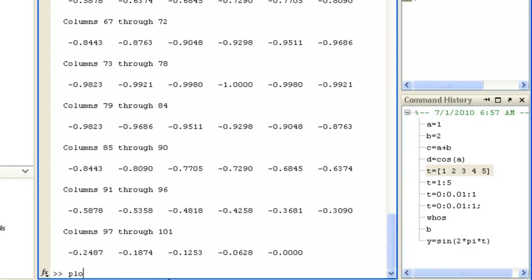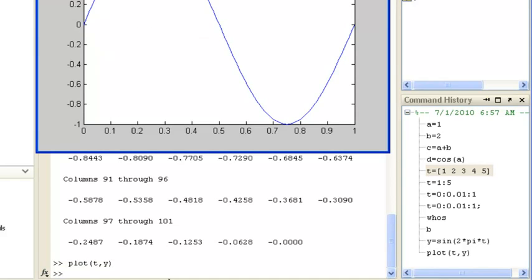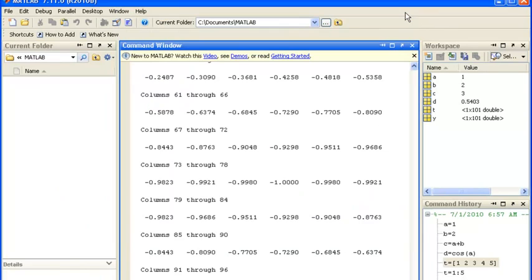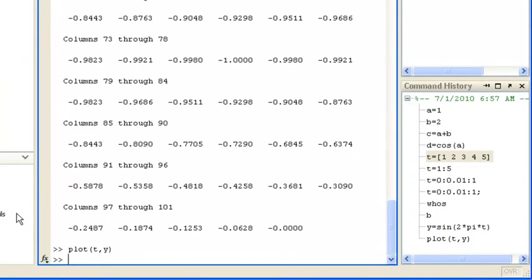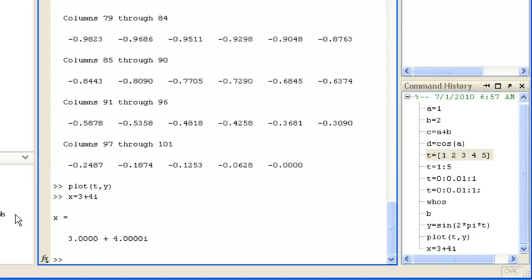You can plot y against t with the plot command. In MATLAB, variables can be complex, with i used to denote the imaginary part, such as x = 3 + 4i. You enter matrices using the semicolon in the following way: A = [1 2 3; 4 5 6; 7 8 10].